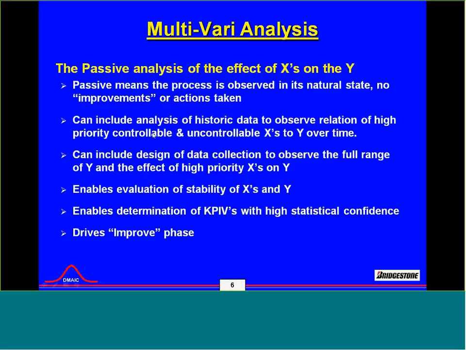You can also collect past data if you need. This is where it comes in handy: if you have a really good data collection system, you can go back and look at how your X's relate to your Y. An example would be if my X is operators on a machine and Y is downtime. If I have a good system to track how many operators I have, then I can use this as a variable to analyze my downtime, which is Y. Does that make kind of sense for everyone? Anybody have any questions about passive analysis of your KIVs on your Y condition? Okay, and we'll keep talking about how to set up your spreadsheet so you can record some of these X's.